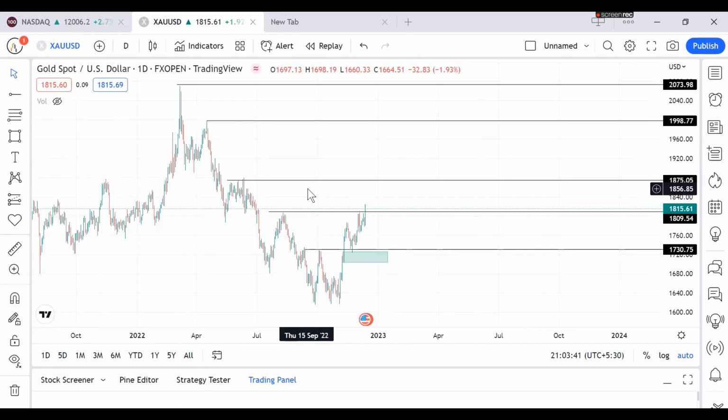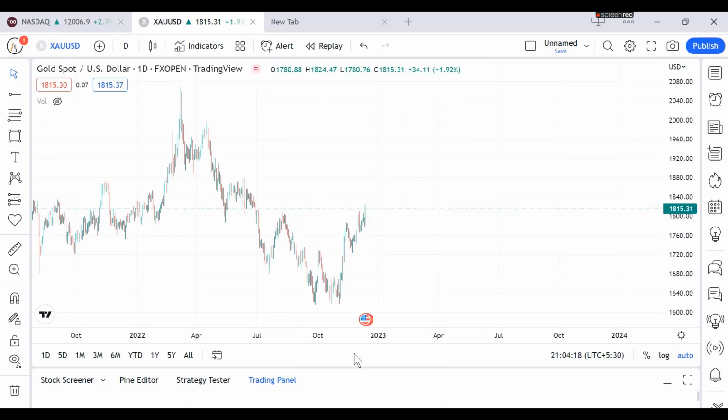So guys, it is very important that you mark and identify all these levels that will be a stumbling block for the market. We have the idea that when the market continues upwards, we have an idea that the market might have some pullbacks here, and then continue upside after breaking and retesting this level. And when it comes here, it might pull back, and then same thing we can expect here. Okay, so let us remove all these drawings.